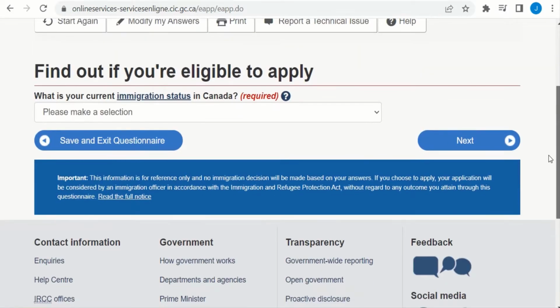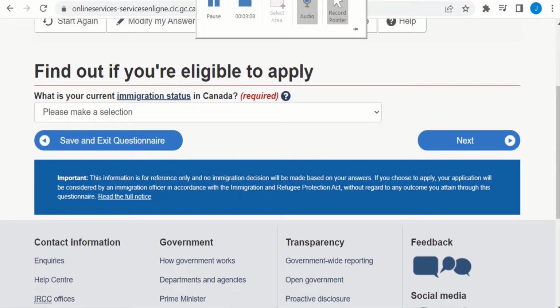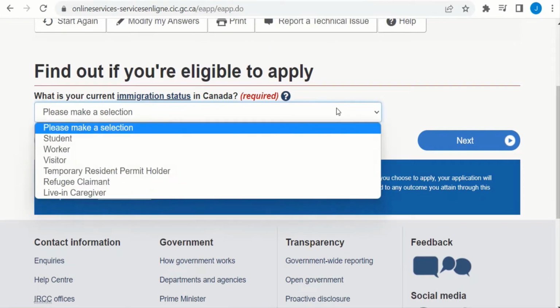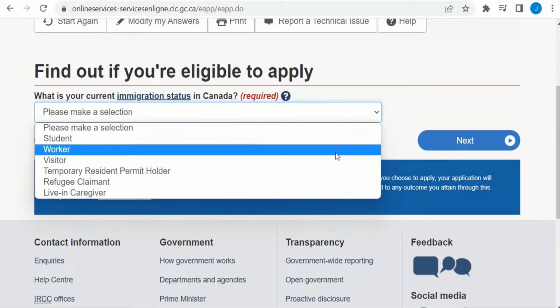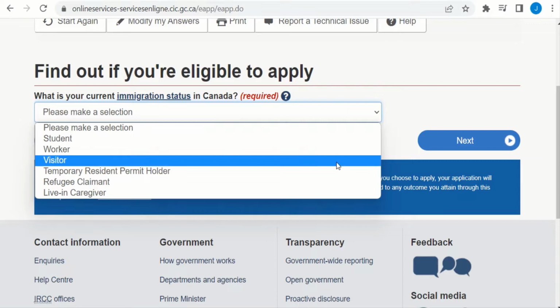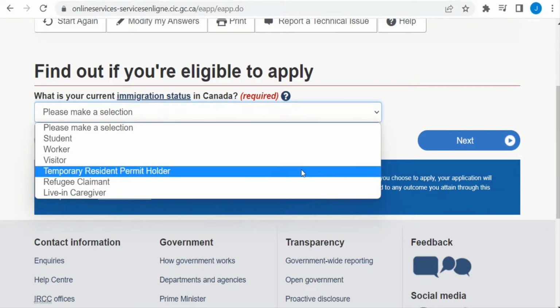What's your current immigration status in Canada? This is where you say if you are currently studying. If you are trying to transition from a work permit to a study permit, you click worker. If you are currently on a visit status, you click visitor. If you currently have a visitor record, you click visitor. Sorry, let me come again.